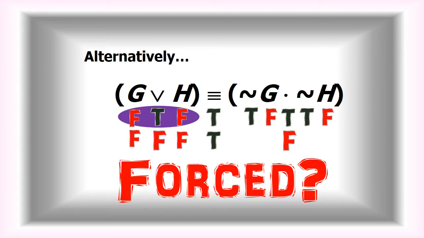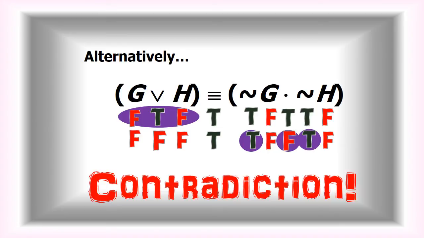And alternatively, if I go to the second row, I'm forced to put F's under the G and H. That helps me know where to put them over here. And then I'm going to be led to truths for the remaining elements. Notice, on this side, I just violated the rule for the conjunction. I put a false where both of the elements of the conjunction were true. So I got led to contradictions, importantly, in each case. So that means that any way you try to make this biconditional true, you get led to contradictions. That means it is self-contradictory.